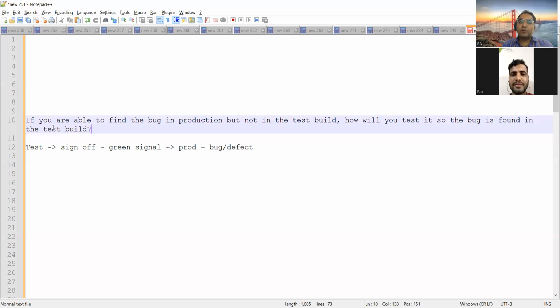Then you can also try to get the steps to reproduce, or some particular test data with which they are using it. You can create that kind of test data and reproduce it in the test environment. You can check with the client if they are trying to work with some particular users and it is not working, and then try to simulate with that user. Maybe it worked with the system admin you tested earlier, but with a non-admin user the bug has been found. So you will try to reproduce it in the test environment. This is how you will do it. Okay.